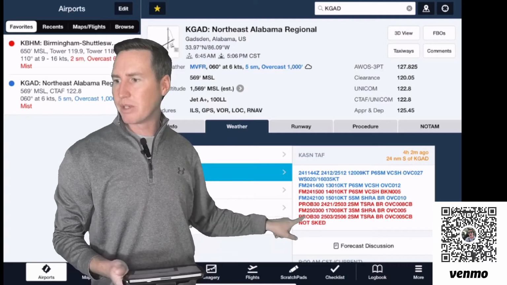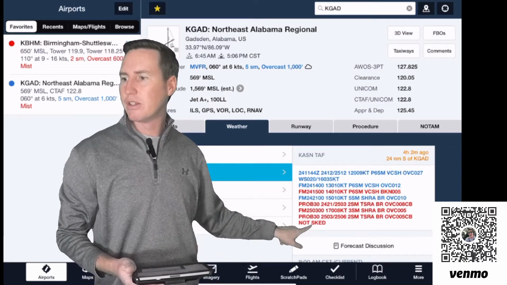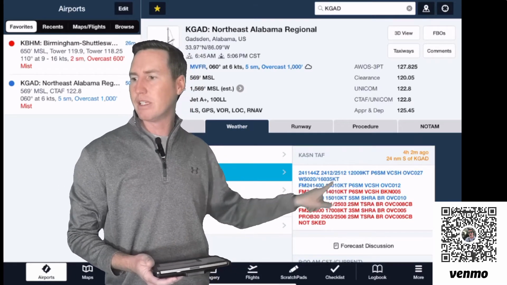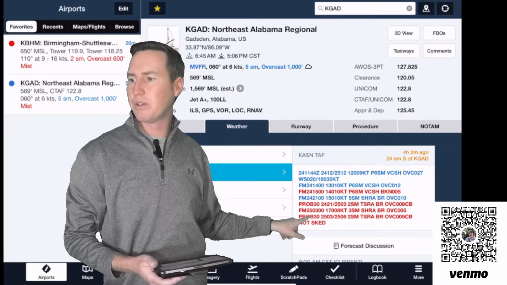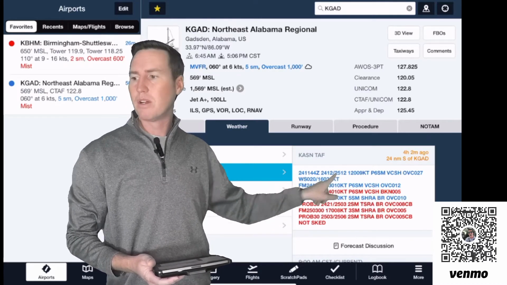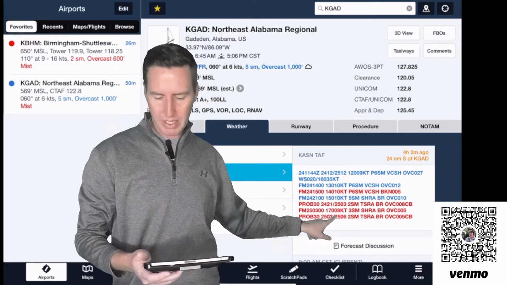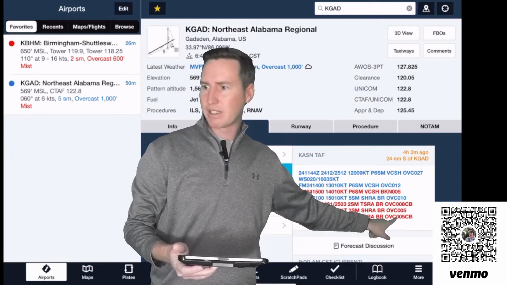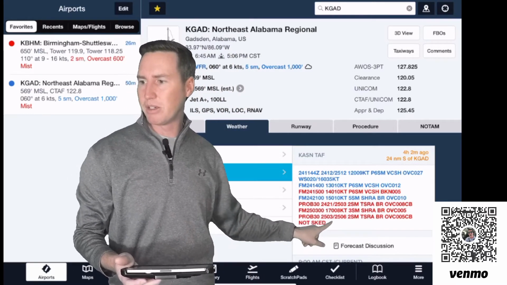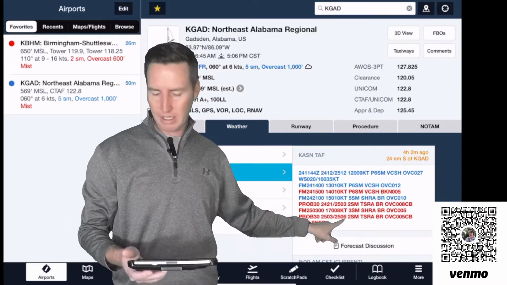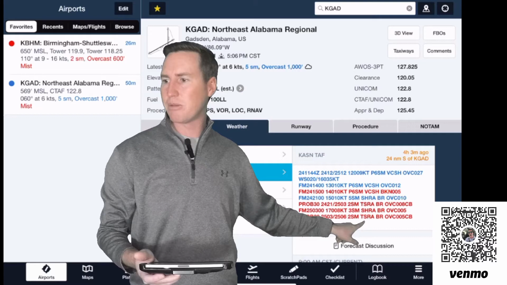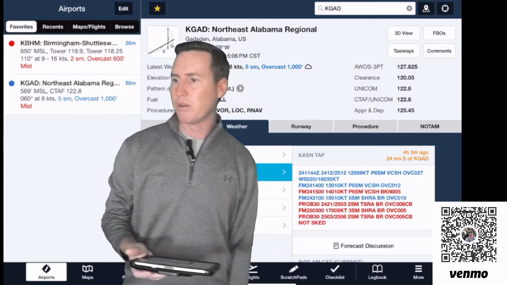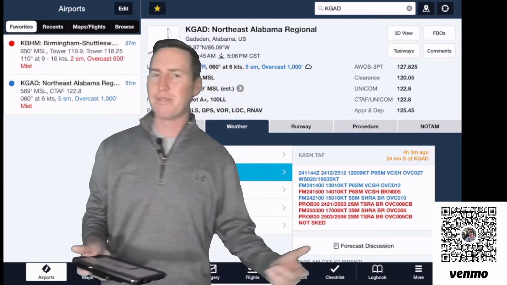And then from 0300 on the 25th to, there's no other from. Where's my other from? Go back right here. So it's the end of the valid TAF. So from 0300 Zulu on the 25th to 1200 Zulu on the 25th, there's your weather. 170 at 8, 3 statute miles, rain showers, mist, overcast, 500. 30% probability between 0300 Zulu on the 25th and 06 Zulu on the 25th. 2 statute miles, thunderstorms, rain, mist, overcast, 500 cumulonimbus. Okay, so that's a fun one, right?